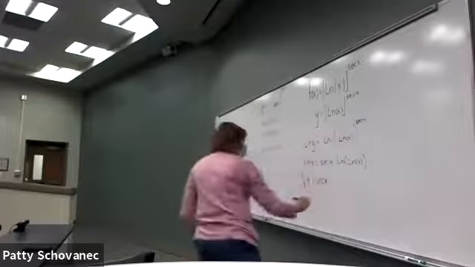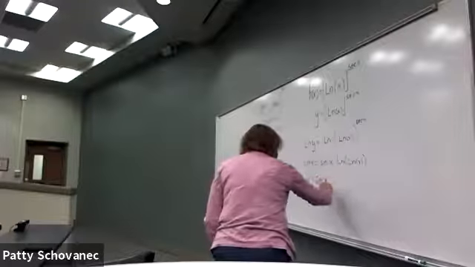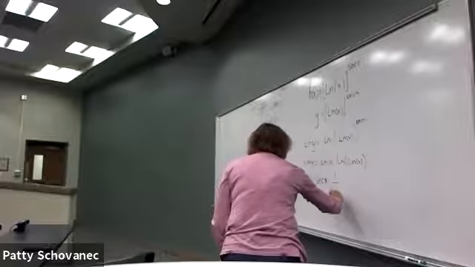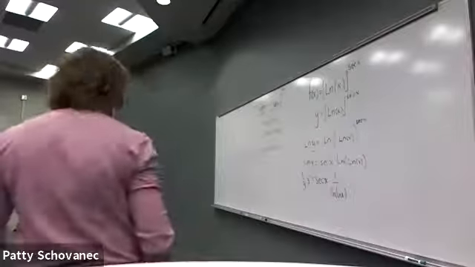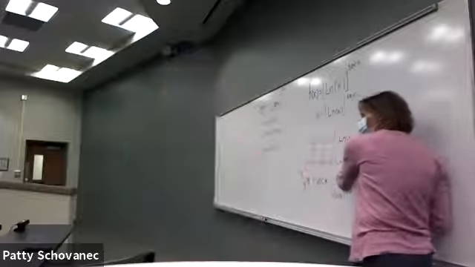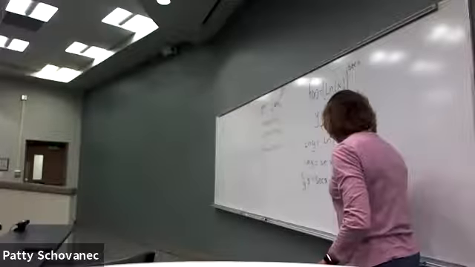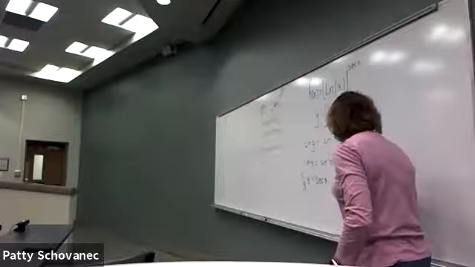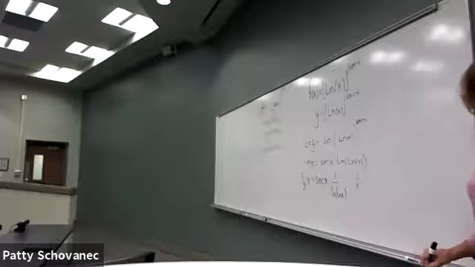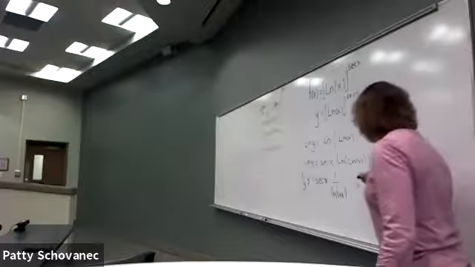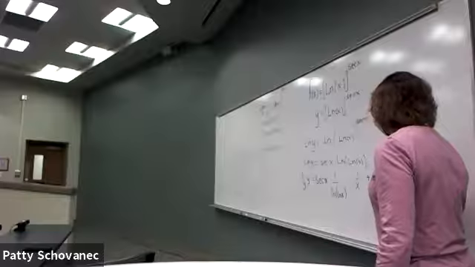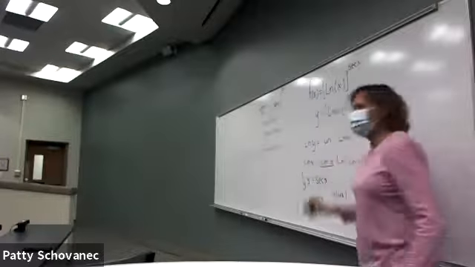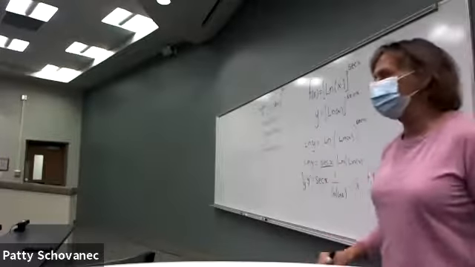So I've got 1 over the natural log of x. That's the 1 over u part. Now for u prime, I'm in here to take the derivative, and the derivative of the natural log of x is 1 over x. So that's half of the product rule. The other half: copy down the natural log of the natural log of x and take the derivative of the secant of x. Anybody have that one for me?